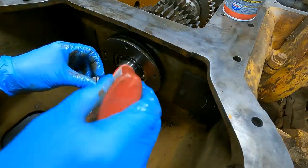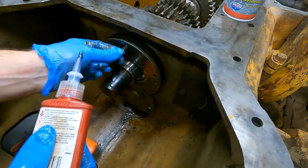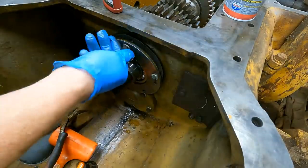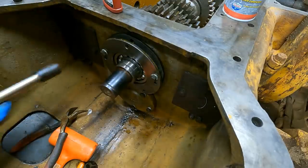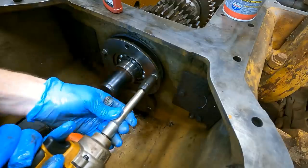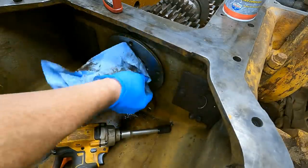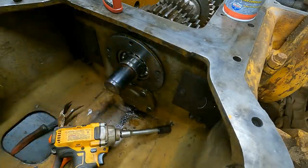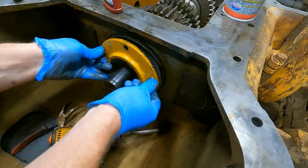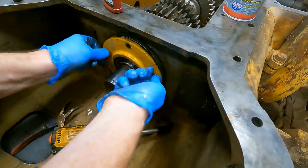I had to clean these threads off again since they had Loctite on them from last time. But this is far enough in now to draw it in with the bolts. You know, I just made the same mistake for the third time now where I start putting all the bolts in with Loctite. I just need to draw this down first, and then I still have to put the cap over it. I don't want any dirt in this new seal. There we go.